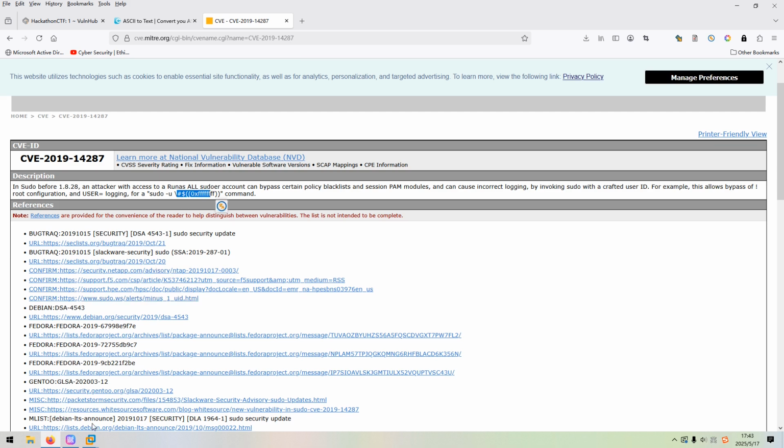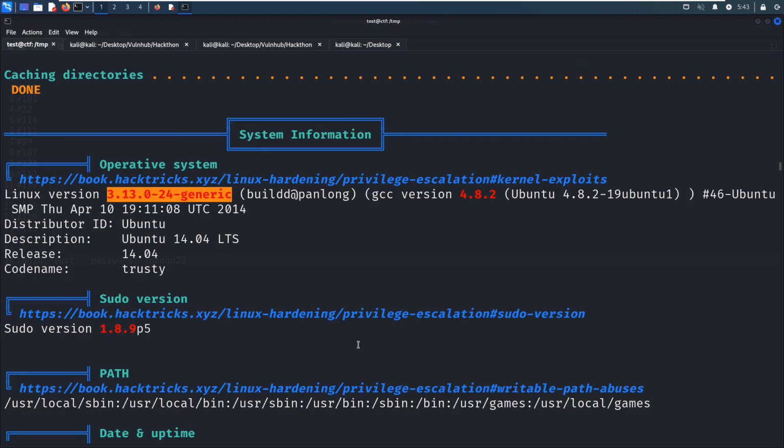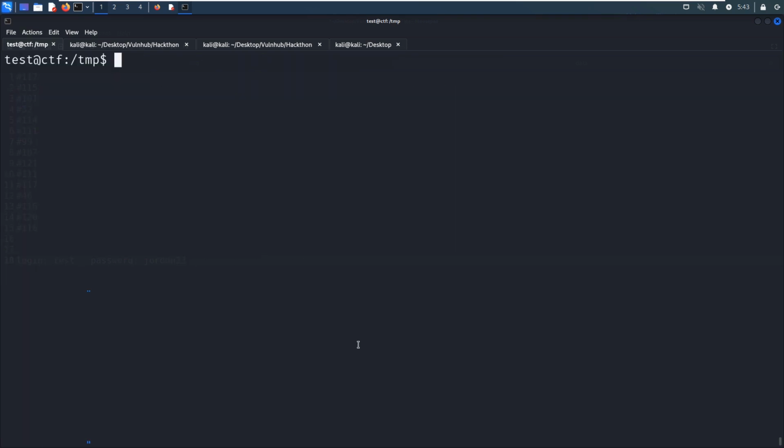So okay, so how to do it? It's very easy. I've already demonstrated this technique before. If you have already followed my channel, we can use sudo and the -u option, hashtag, but -1. Of course, this does not exist. Now we can run bash. As you can see, it's successful.